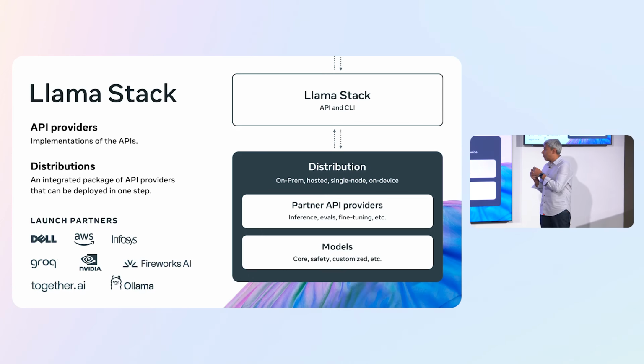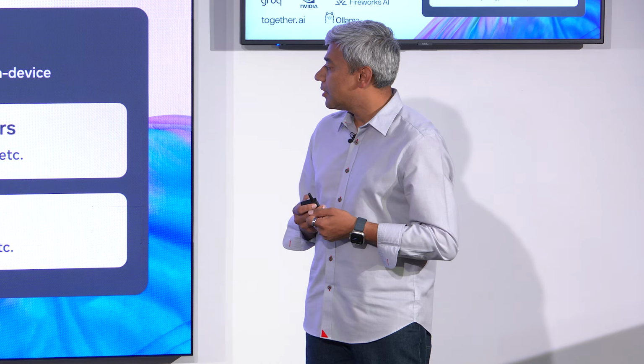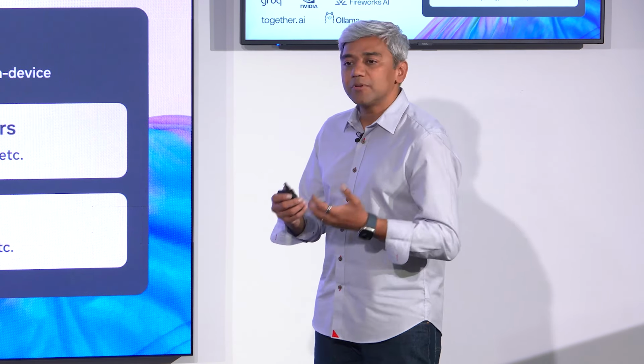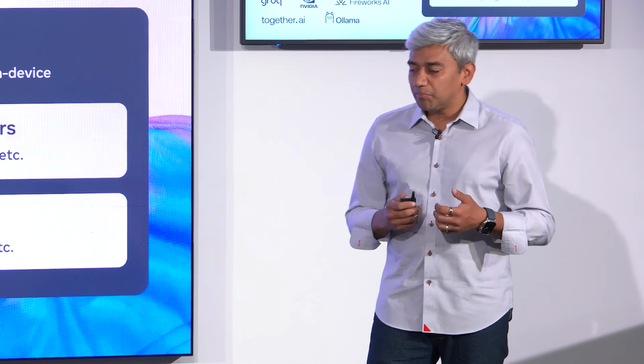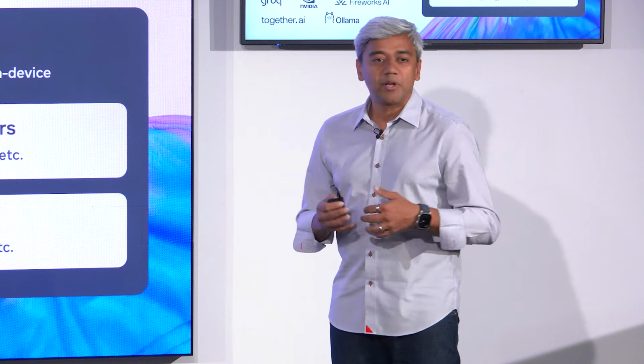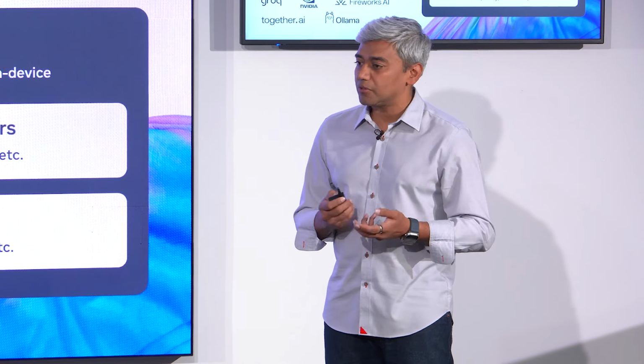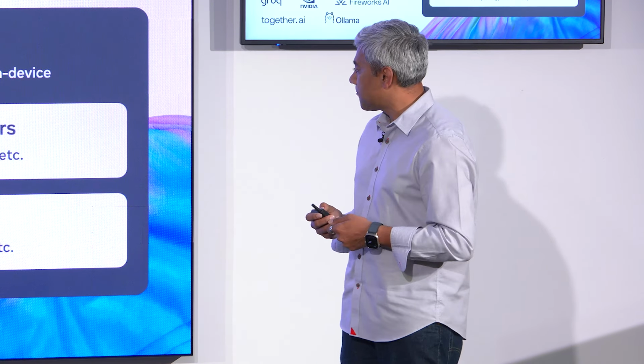So once a distribution is quote unquote verified, as in you make sure that they all actually work well with each other, they're now available as containers or as single deployable units, or in some cases, they're even being offered as an API by some of these partners. And these distributions, once they exist, the developer experience becomes very, very straightforward, much like what a lot of the closed models also have, because they offer it as a managed service.